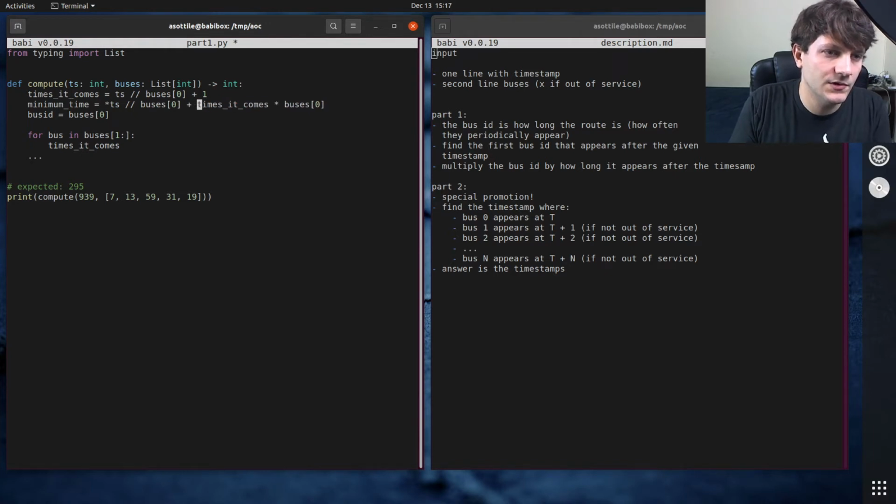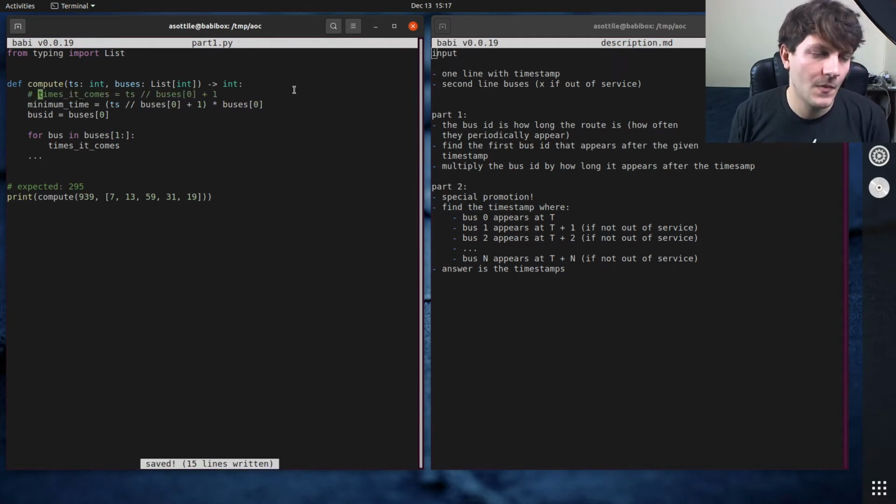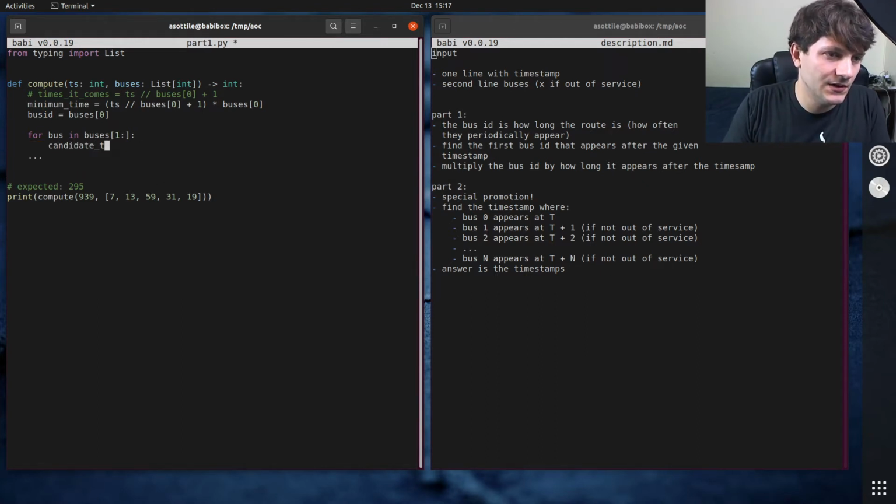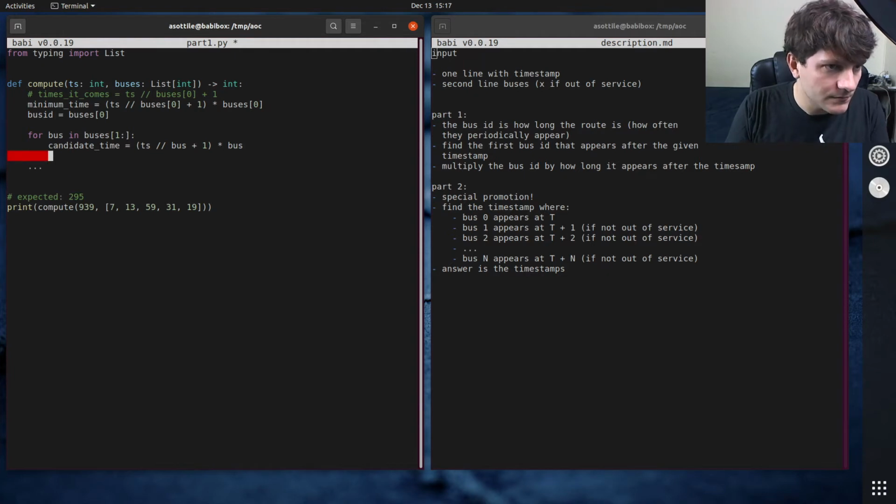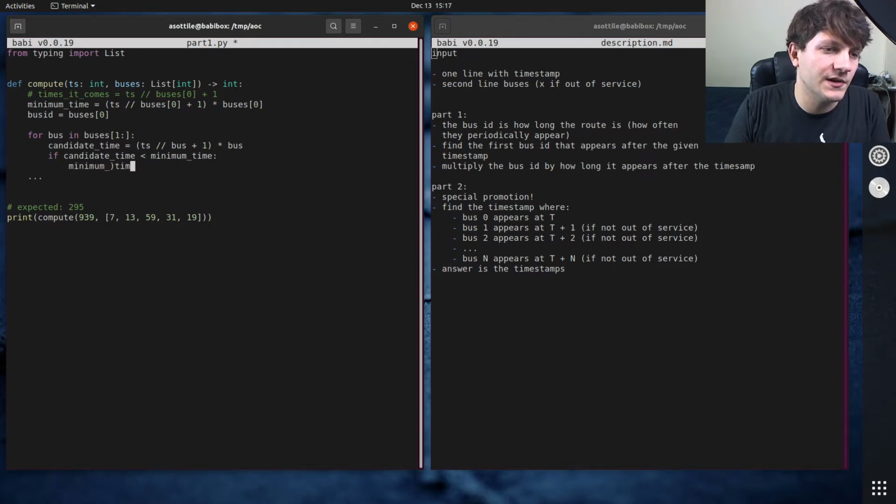Yeah, so you can imagine that this is just inlined here. That makes it easier. So candidate time equals timestamp divided by bus plus 1 times bus. And if candidate time is less than minimum time, then minimum time equals candidate time and bus ID equals bus.